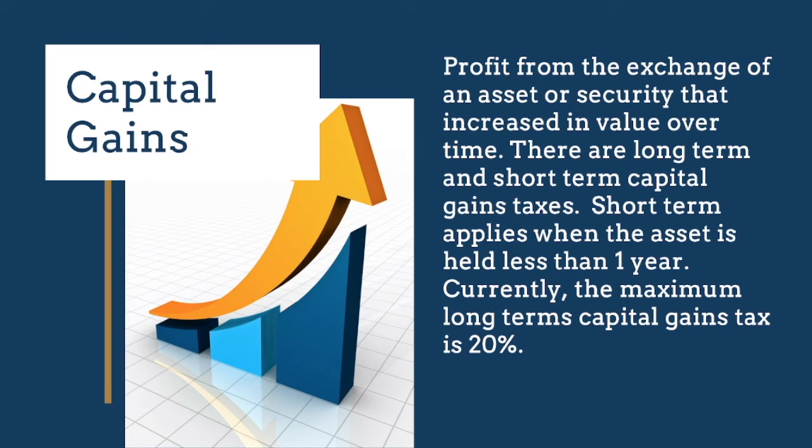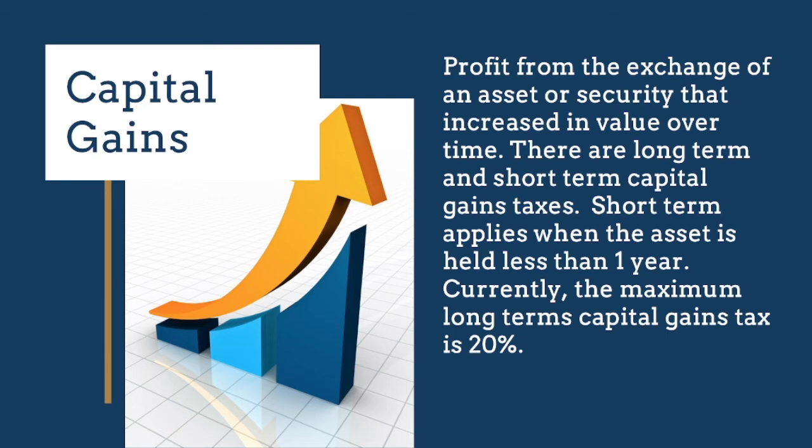So your capital gains also refers to a tax, and the tax rate of capital gains depends on how long you hold something for and your income. So if you hold something for over 1 year, when you sell it, long-term capital gains tax will apply. Currently, the long-term capital gains tax is 20%, which is not very high. It's sort of a reward for holding something for a long period of time.